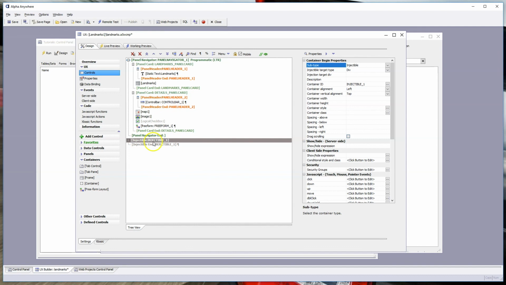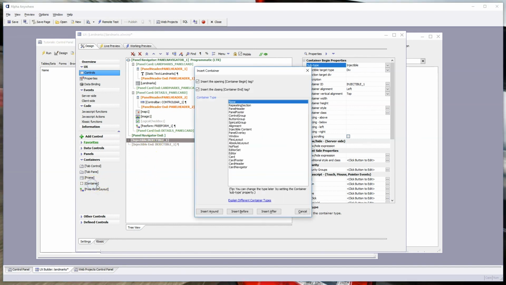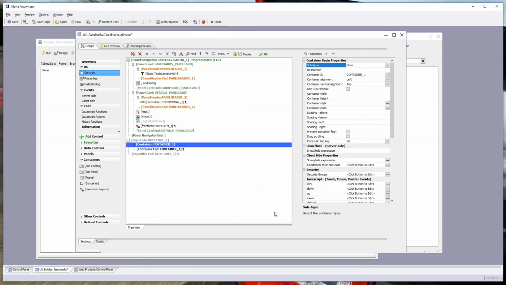So the next thing I'm going to do is set up another container because I want to frame this, and I'm going to insert after. The reason we're doing this is for those light gray top and bottom borders that we saw framing the switch. So I'm going to set the container width to 100%. Here I'm just going to use an inline style.